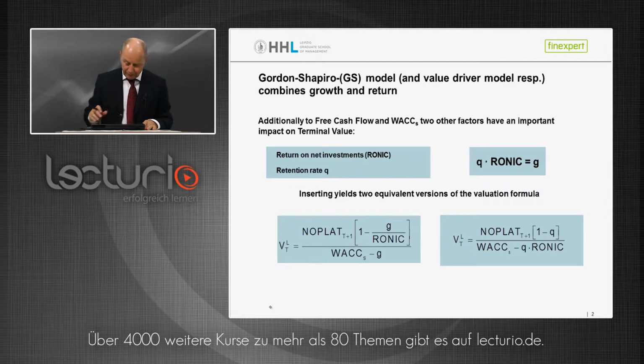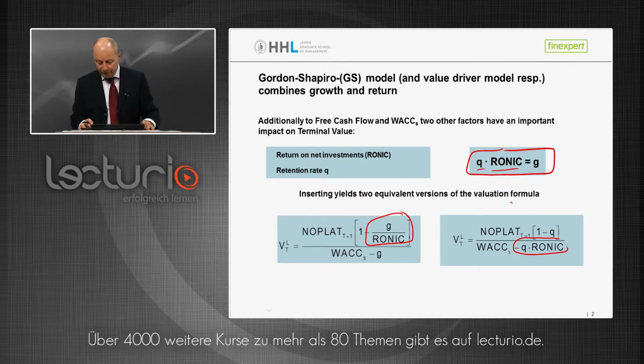So here is, as a wrap-up, again, our valuation equation coming from our value driver model. That is, we simply use this triangle here that growth can be combined out of retention rate and RONIC, and simply plug this into our valuation formula. Here we solve for the retention rate and plug it in, and here we plug in the growth rate as a combination. So this formula, as we have seen in part number 2, offers some nice sanity checks that help to prevent, let's say, the major or serious mistakes and flaws in corporate valuation reports.